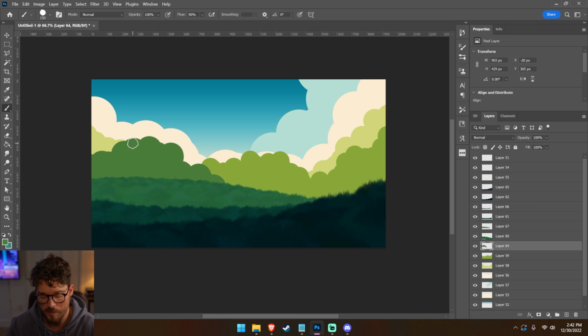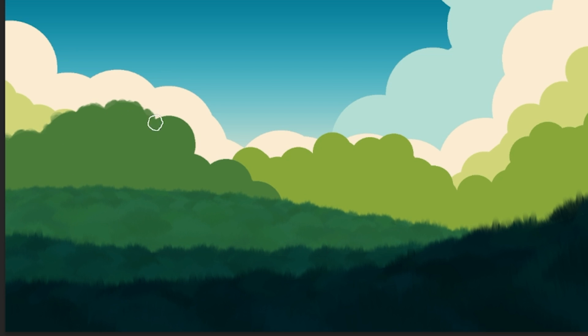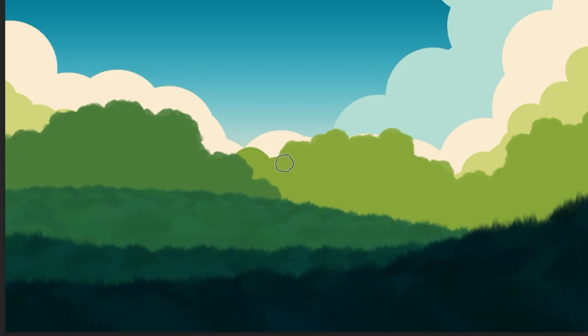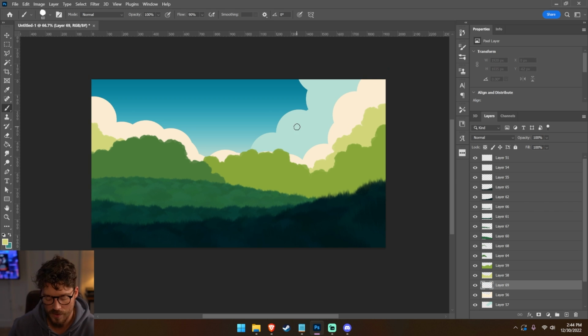We're gonna use our fluff block-in brush and just slowly make the trees look a little bit more fluffy, okay? Now, for our clouds, we're actually gonna use a very large version of this brush, okay?